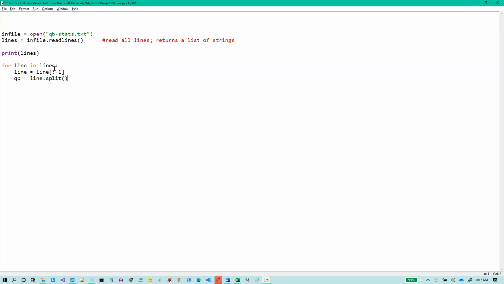So QB is now a list of 11 items, the individual fields that were there. Now I'm going to print QB, and I should get a list of strings. Where there was one long string before, representing one line of the file, this is going to be one list that has 11 strings in it. So when I print this out, that's what I should get.